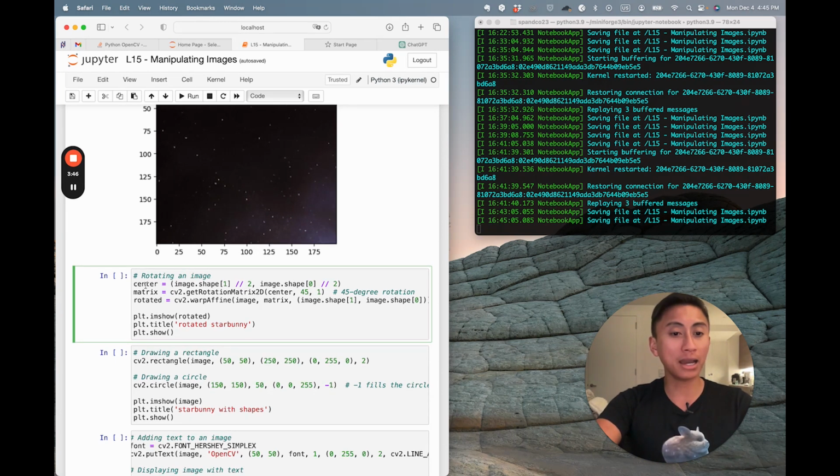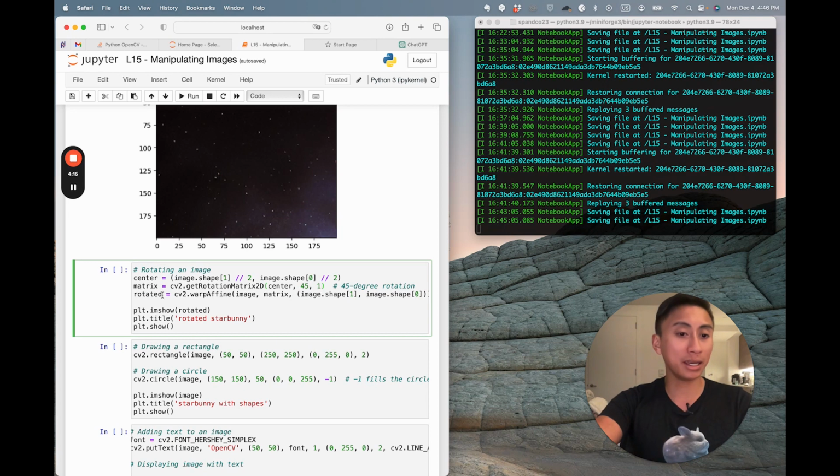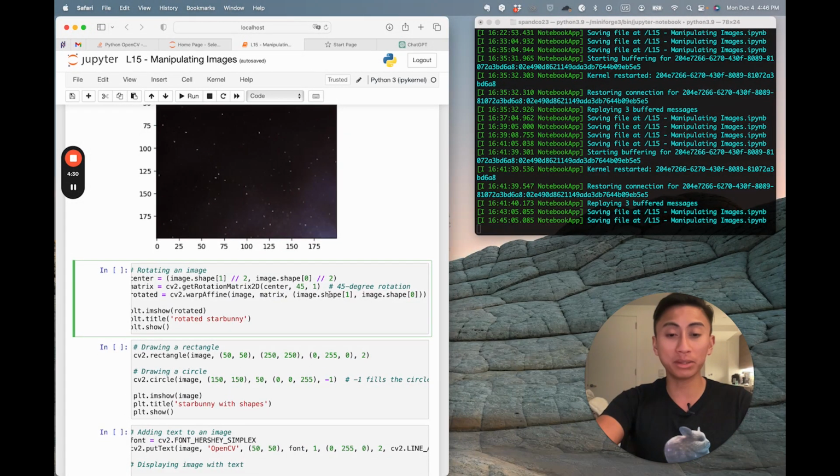Taking that value of the center, I then pass that into this next function of CV2 called getRotationMatrix2D, and I take those center coordinates and pass them as the first variable. CV2's method getRotationMatrix2D then allows me to also specify the degrees of rotation I want in the second variable. In this case, I'm passing 45, and then 1, which is the scale. And so that is the value of matrix. Finally, the rotated variable stores the output of warpAffine, which takes my raw image, the underlying matrix, and then the dimensions image.shape open bracket 1 and image.shape open bracket 0, in other words, the width and height of the image.